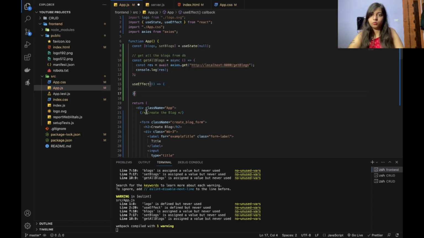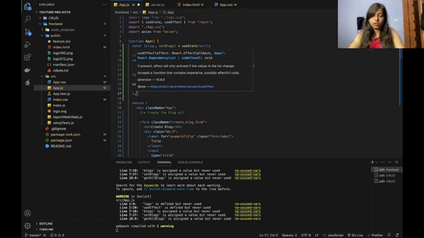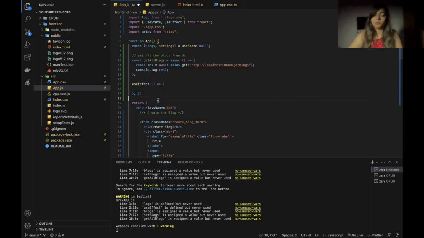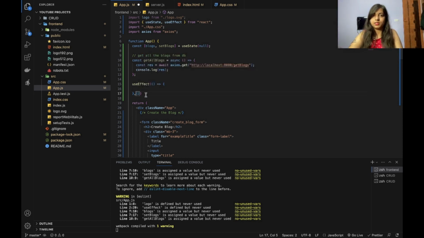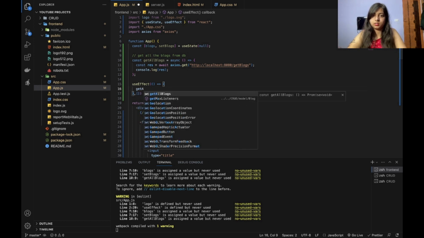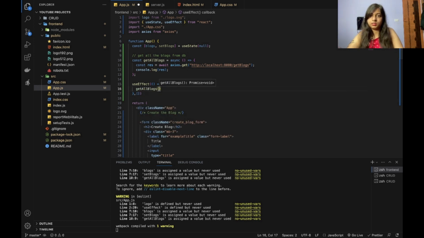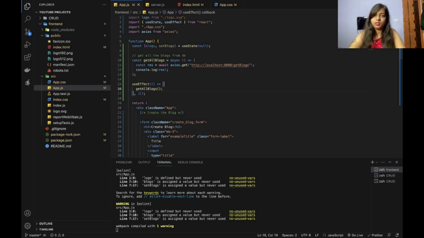I just want it to be called once. If you miss this empty array, these empty square braces, it will keep calling the function again and again. So I just want it to call once when the page loads. Okay, I will just give a call here and save it.